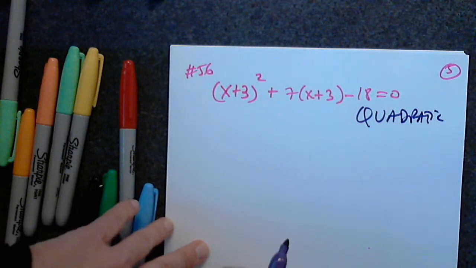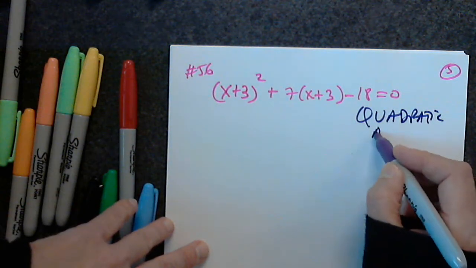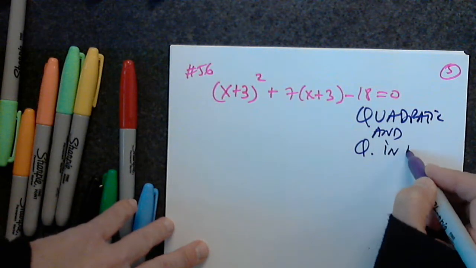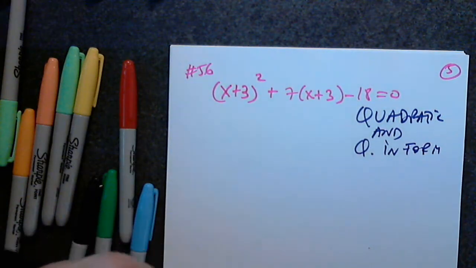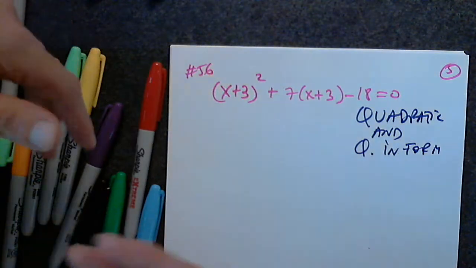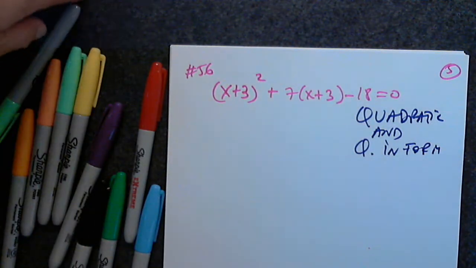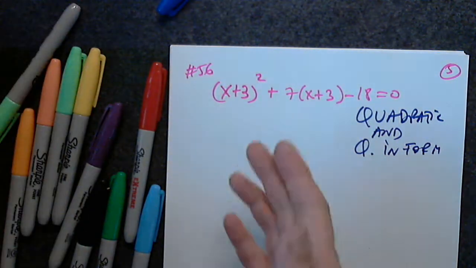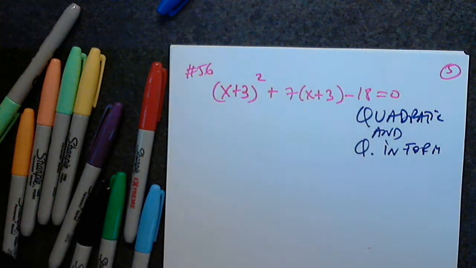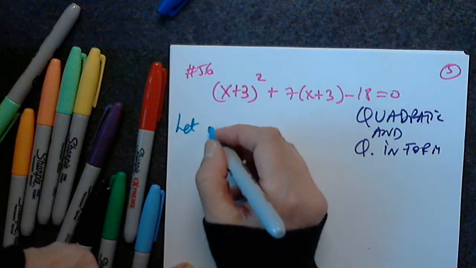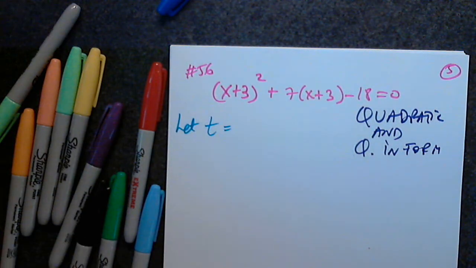but it can also be treated as quadratic in form, as long as I can find a substitution to make the equation easier to solve. Otherwise, forget it. I will expand and distribute, but that will be, I think, more work. You can say, not for me. I still would like to show the method of substitution here. So let's say t equals any letter but x, of course, any letter but x.